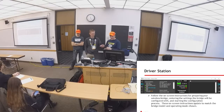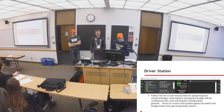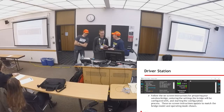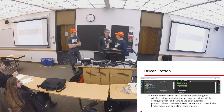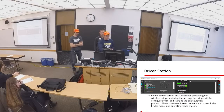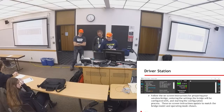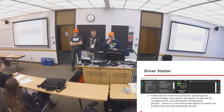Okay, a little bit on the driver station stuff on here. Again, this is a screenshot of beta 1. Beta 2, and I know what that is now, it's got renew the DHCP for the FTAs instead of going in there and doing the commands in the DOS prompt. It's not on this one, but there's a little button next to communication that says renew the DHCP. So they added it to the driver station. What they need to do is automatically shut off the firewall. Correct. We can do that.